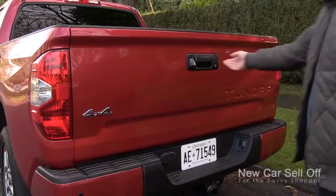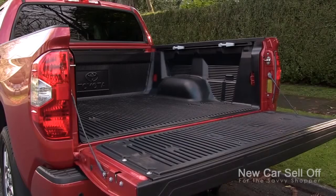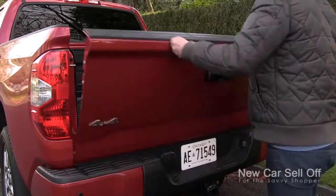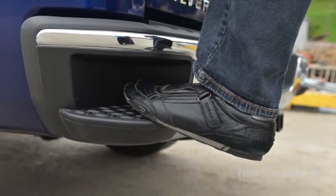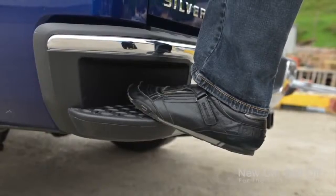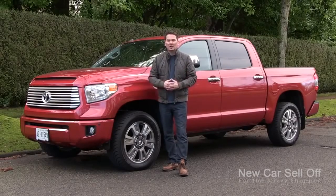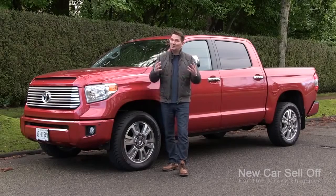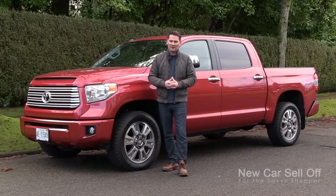And around the back, you've got the easy open tailgate. It doesn't slam down, it comes down gently, and it isn't that hard to lift it up either. What you don't have on the back of this truck is a step like you do with the Ford F-150, or the new General Motors trucks have the little cutaway in the bumper, so that's something that they could definitely work on. Styling, it's an individual taste. I think it's a pretty good looking truck, but it's looking North American. It's made in North America, it's designed in North America, so this really is a North American truck.